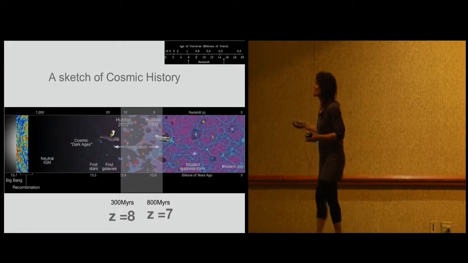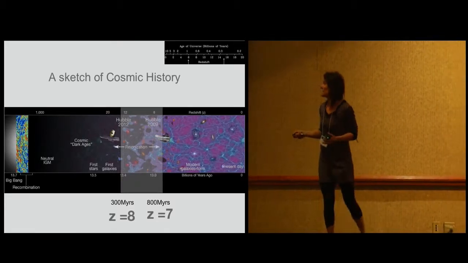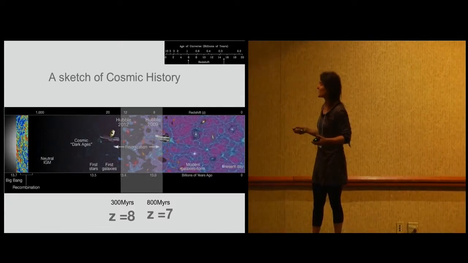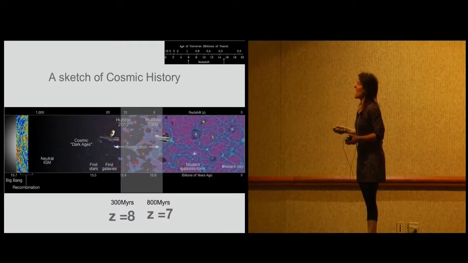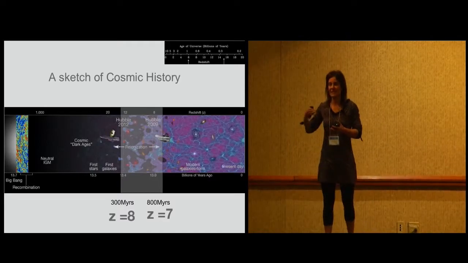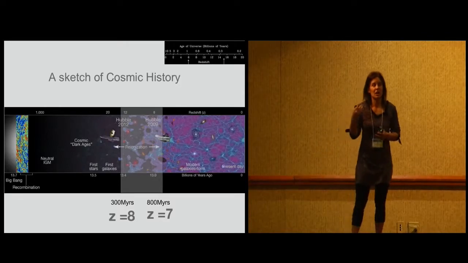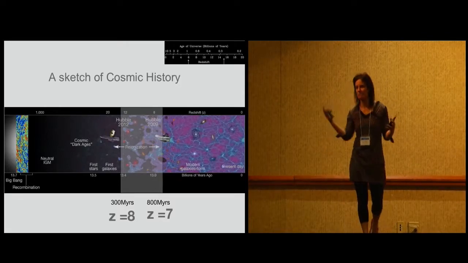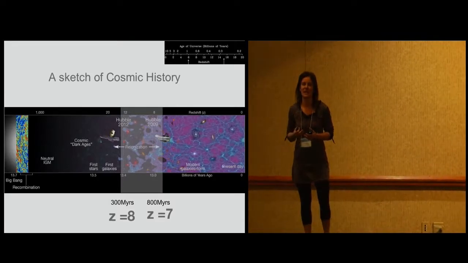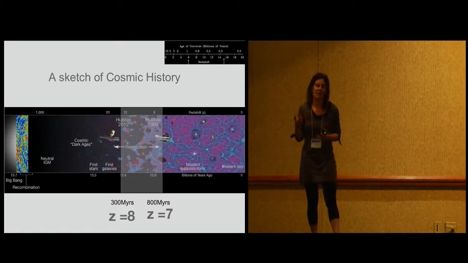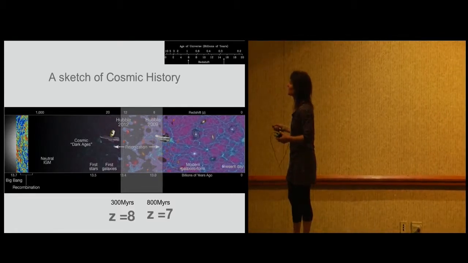So we ask ourselves, when are these first galaxies forming? What do they look like? We think that perhaps this occurs about 300 million or so years after the Big Bang. And this is what I'm going to focus on, the first generation of galaxies. In particular, I'm going to concentrate on the massive galaxies. What are the biggest galaxies that form very early on? How are they related to the ones we see today? And there's another puzzle about some very massive black holes that we know live in galaxies that I want to talk a little bit about.